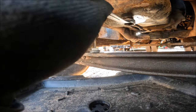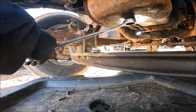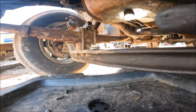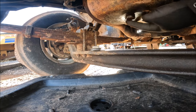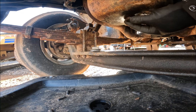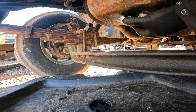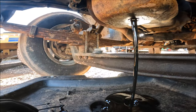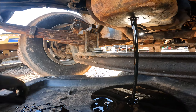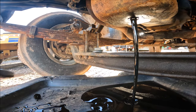Now that plug on there is 1 inch, and let's see, yep, not too bad. I don't know when the last time it's been drained, but here we go. And while that's draining, I'll go change the air and fuel filters out.